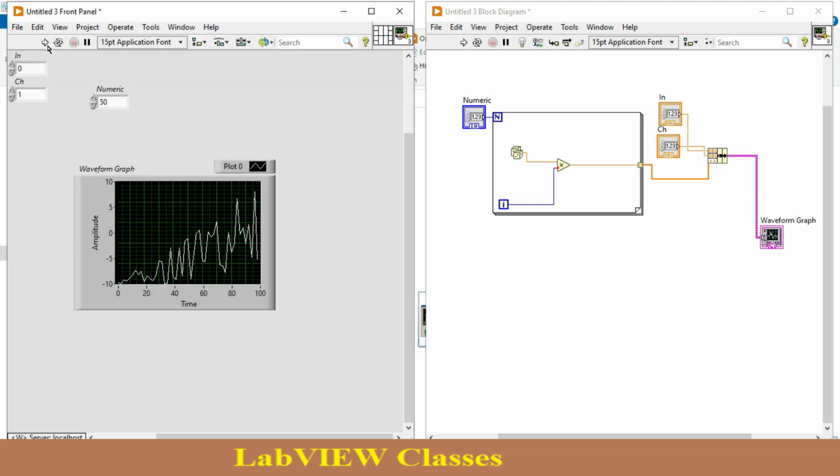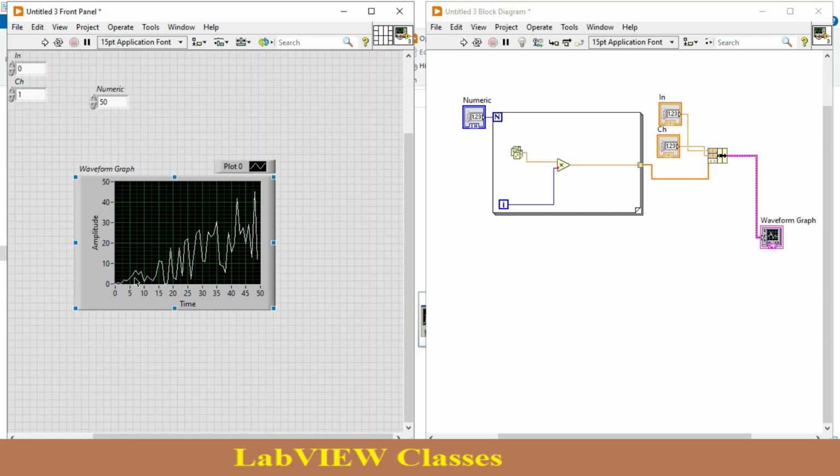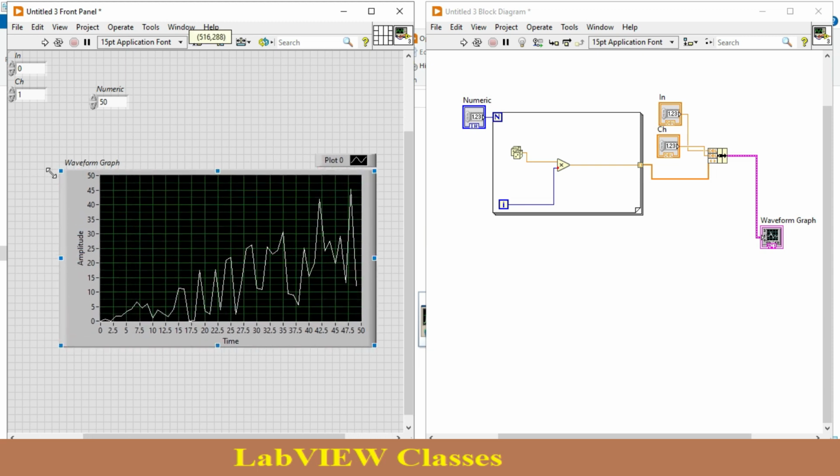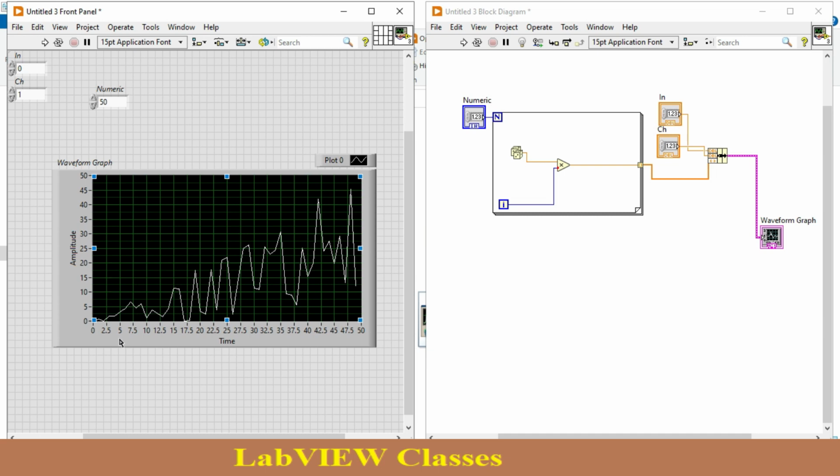When I hit the run button, as you see, from 0 to 49, I just got different values. If you want to move this value from here to over here, let's say I put 10 over here. Now the initial value goes to over here.